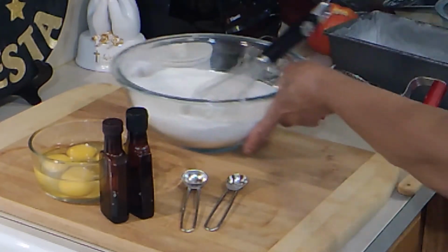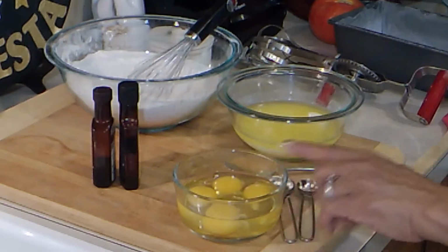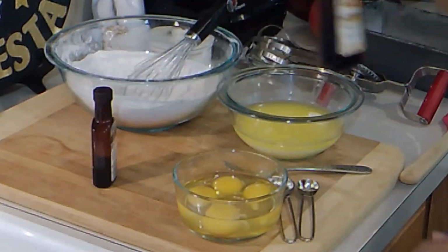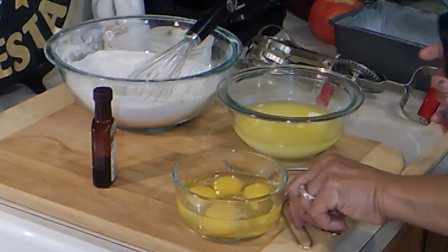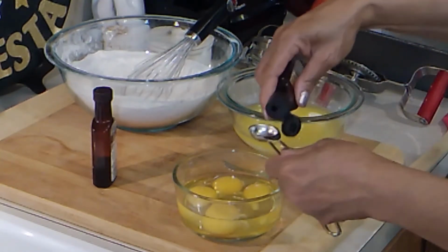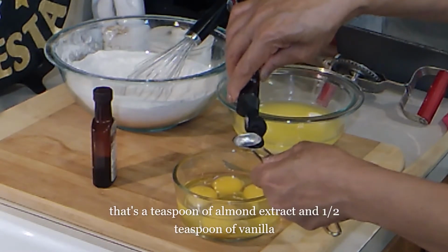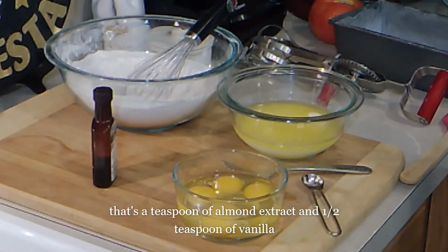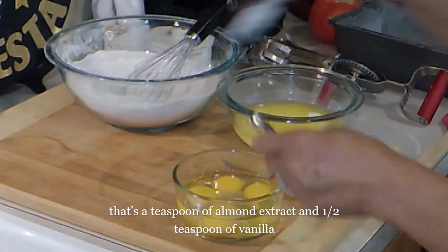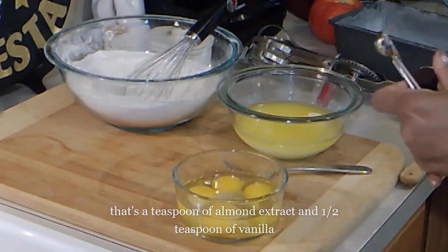Okay, and now we're going to do our wet. Okay, here I have 4 eggs. I have some almond extract. I'm going to use a tablespoon of that. I love this almond extract. And I'm going to use a half a teaspoon of vanilla extract.